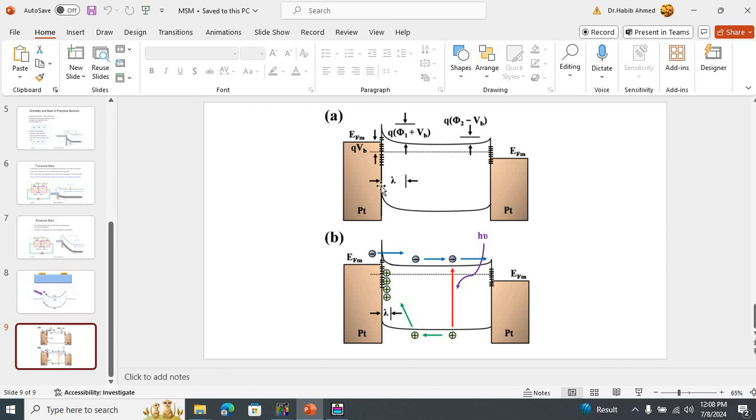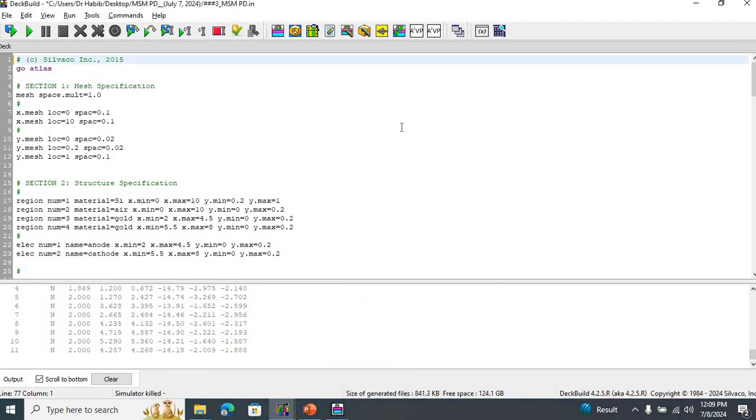As you can see, under dark conditions we see a larger depletion width, and under light conditions we see a smaller depletion width. Due to this smaller depletion width, it's going to be easier for carriers to move across the junctions and result in a flow of current across the circuit. I'm going to show you the comparison of dark versus light conditions for the metal semiconductor metal photodetector that we are going to simulate.